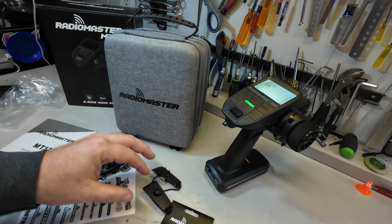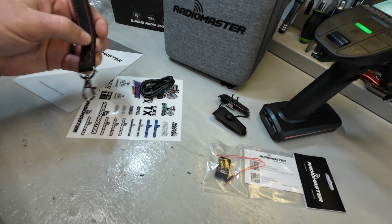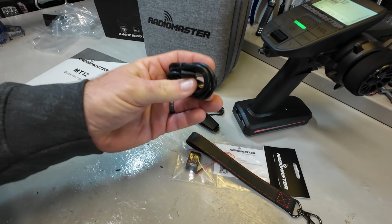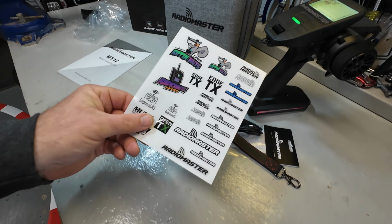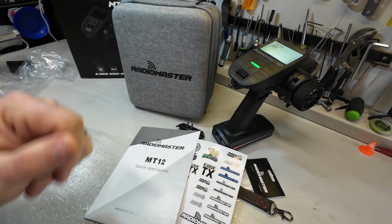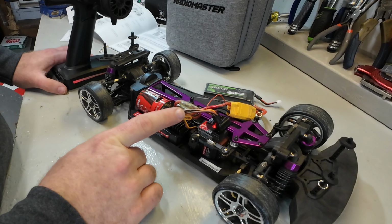And beyond the controller itself, you have the spare inputs that come with it. You can get receivers that come with it. Nice little leather lanyard that clips on here to the back. You have the charge cable, USB to USB-C, that can charge the 18650s once you have them in there. You get some stickers, you get a quick start guide, and of course you get the handy dandy travel carrying case with it.